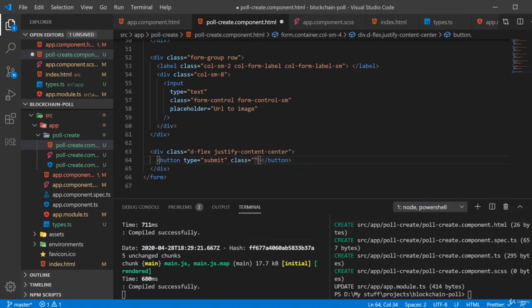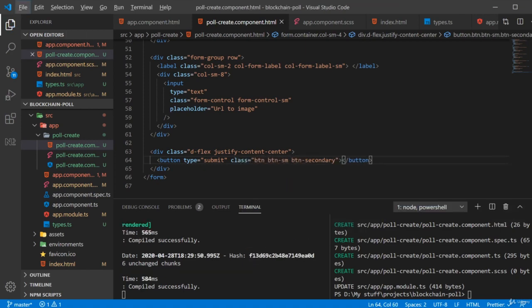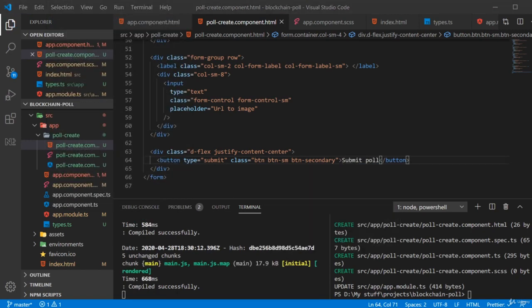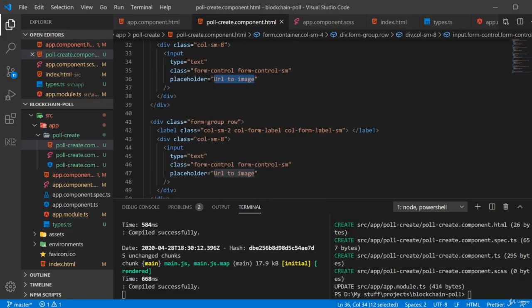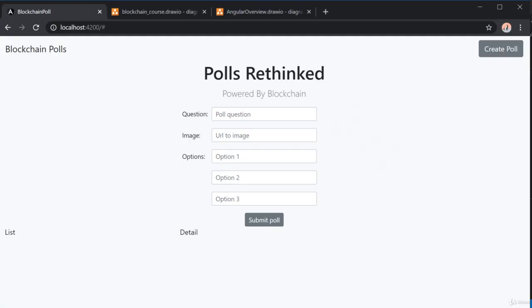And the class will be btn btn-sm with the color btn-secondary, and we can write here submit poll, just like this. Let's go check it out, and I think it looks quite nice. We need to also change the placeholders for these 3, so we go ahead and change it to option 1 and then copy paste it for the other ones, just like so. Let's take a look, and great, I think we have a very nice form for submitting.